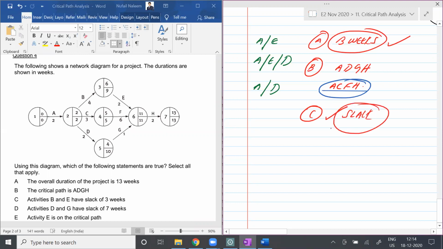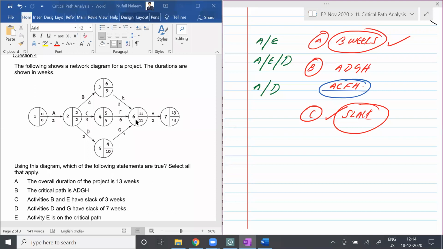Make a note of that, students. Are you clear with what I am explaining, Malit? Did you get the slack? So let me explain again. Students, see carefully. For B, they are telling there is a slack of 3 weeks. The earliest finish is 6, and the latest you can finish it is 9. So the slack period is 3. That's correct. Are you clear with that? Yes, that is clear.